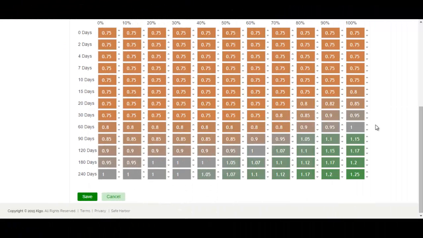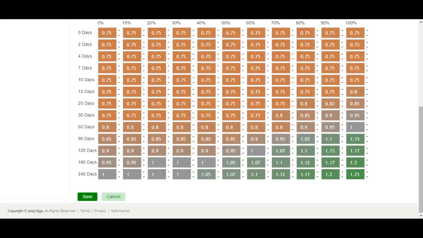Let me show you and explain you the different navigations we see here. First of all, on the left hand side you will see the days counted from today on. On the top side you will see the percentage of occupancy for each one of your properties. Let me explain you now the numbers that you can actually see within the fields. The red fields will show a decrease of the actual price, and the green fields will show an increase of our price. The gray fields will show that our price will remain the same one.